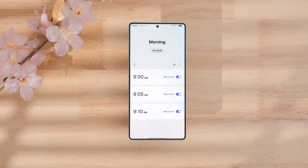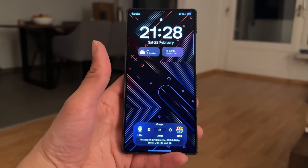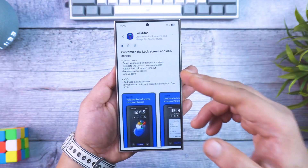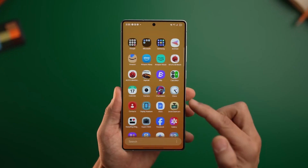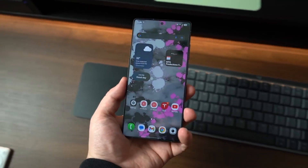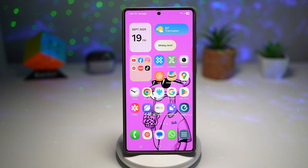Meeting Assist lets you join an international meeting and it automatically translates speech and slides in real time, showing you subtitles on your screen — no third-party apps, no manual setup. It just works. Imagine attending a global conference and understanding everyone instantly. Smart Clipboard is where things get interesting: copy any text and your phone starts suggesting what to do next — translate it, summarize it, share it as a note. One tap, done. It's like your phone finally learning what you were about to do next.